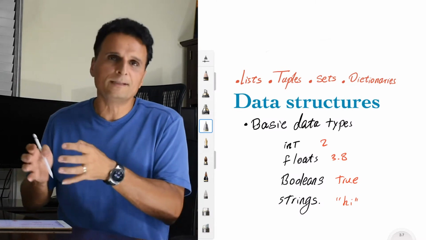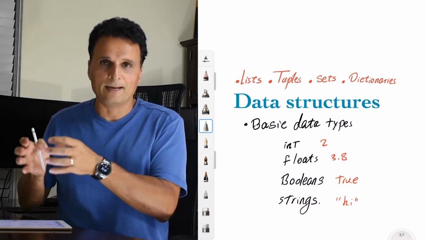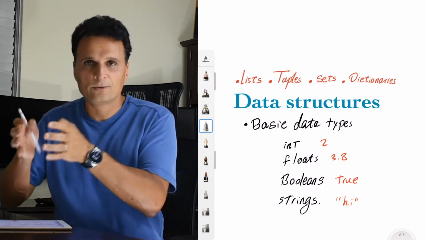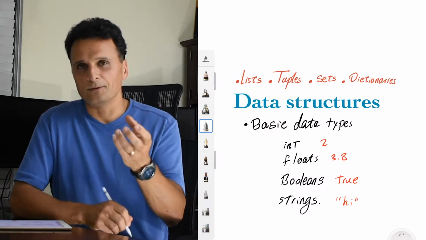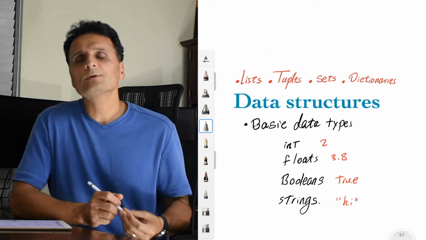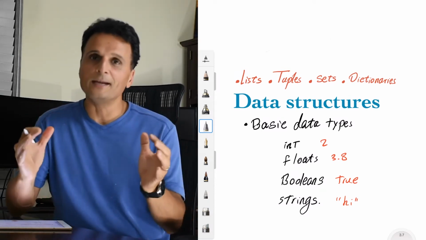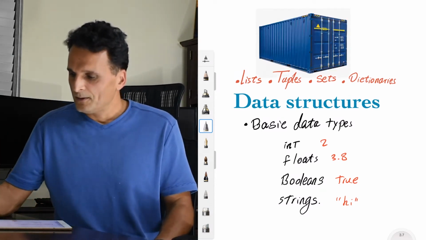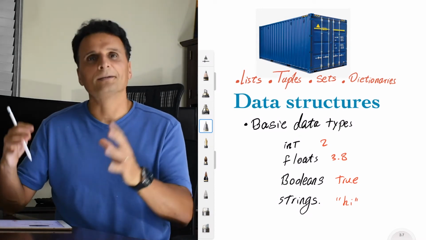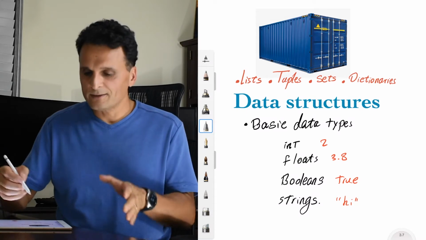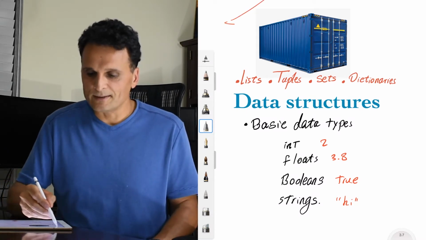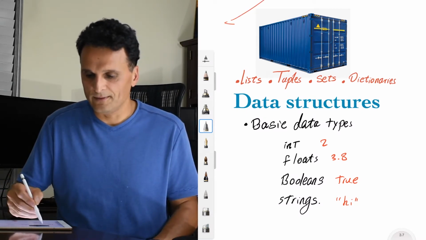When we group these individual basic types, we can make a list or tuples or dictionary or sets. But each of those has its own characteristic. Mostly they call them containers of data. For example, you have a container full of data, and sometimes inside of the container there is another container of data.